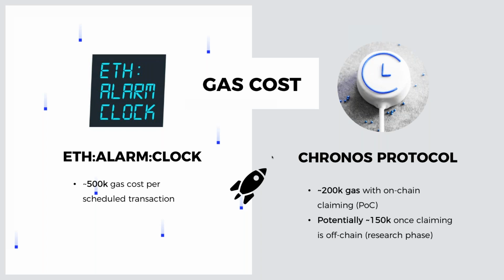Yes, we have actually. In the present proof of concept, which is only an alpha and still far from completion, we reduced the gas cost from 500,000 to approximately 200,000, which is more than 50%. We're still looking at the possibility of reducing it to as low as 150,000 once we implement the off-chain part of the whole process itself. This is presently in the research phase, but we are making headway in the research.